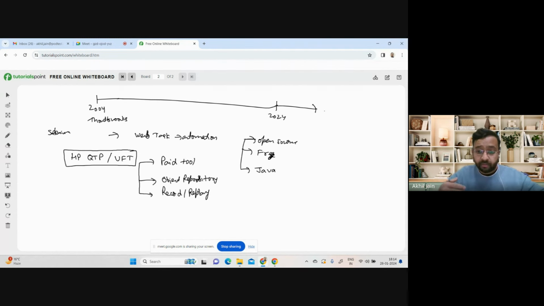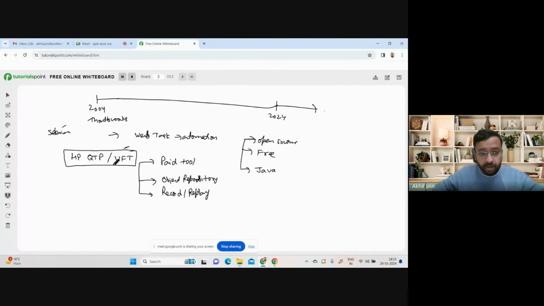Okay, so when it all started, using all these three aspects, it gained so much popularity, and because it was free, people started moving away from this tool and started moving to the Selenium part. And over the years, Selenium has provided so many capabilities within it, which enable us to do all our automation tasks. So that is what Selenium is, and that is what Selenium gained the popularity for.